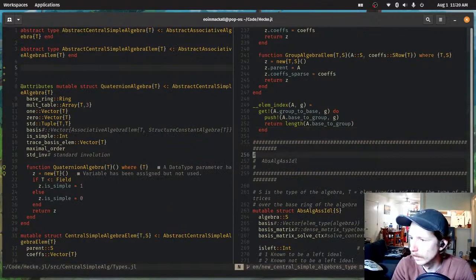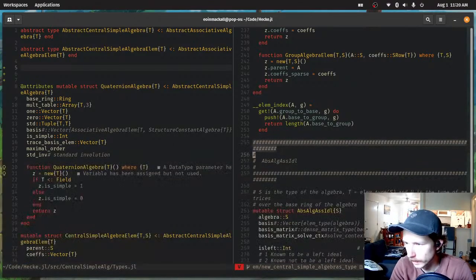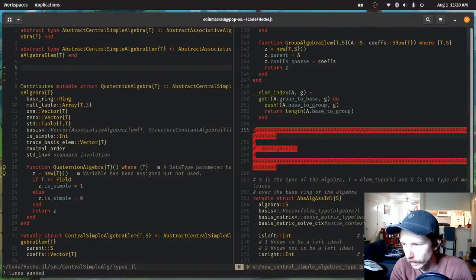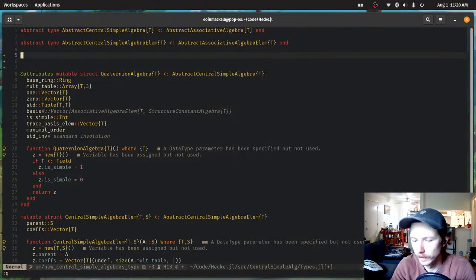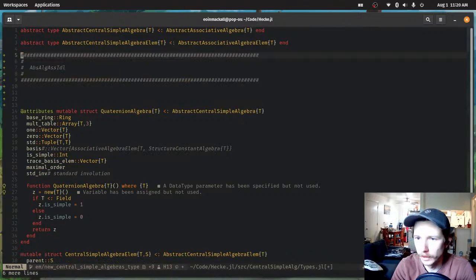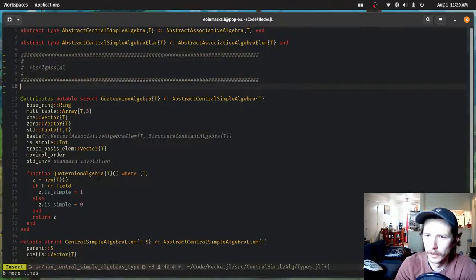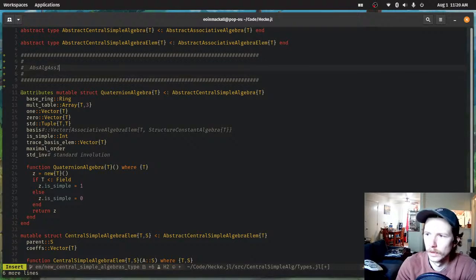So what I wanted to do was essentially copy this. And now we can quit. I'm going to put that there. So this is going to be quaternion algebras.